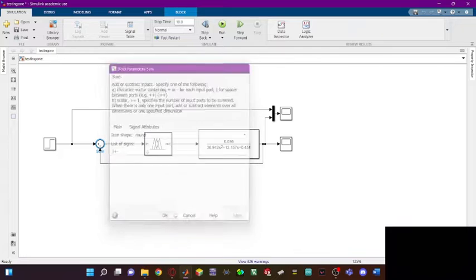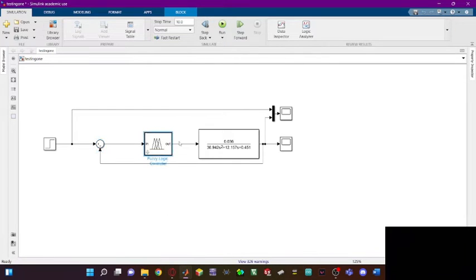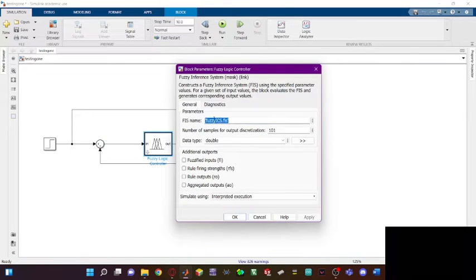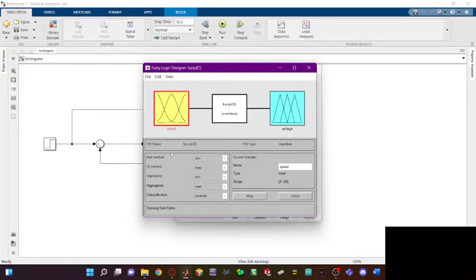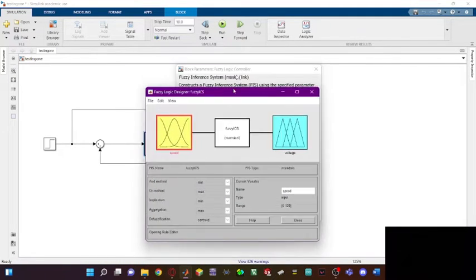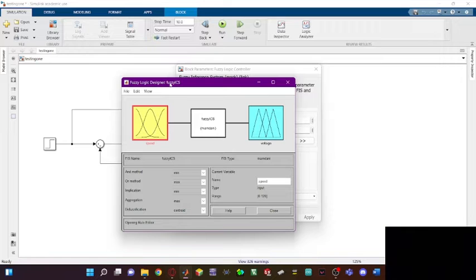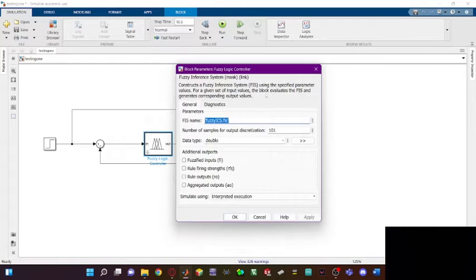Okay, apply. Okay, and this is the fuzzy logic control. So you can see the FIS name is the file name that I have saved for this fuzzy logic system. So you can see fuzzy FIS. So just apply and then OK.